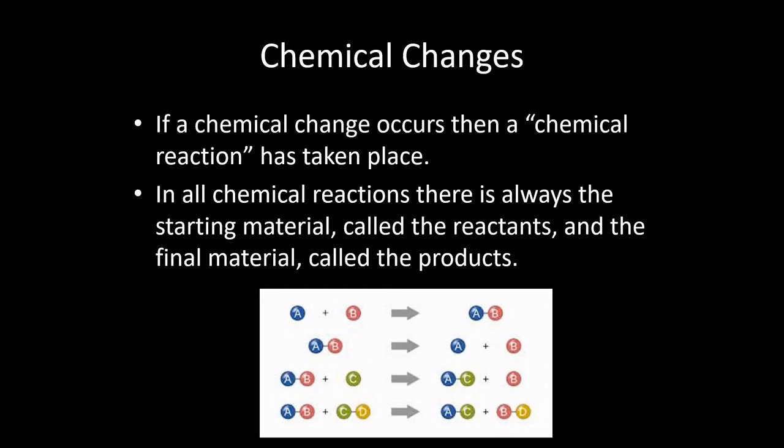Now, beyond that, there's actually quite a bit of flexibility. So we could have two things as the starting material that come together to form one thing. We could have something that starts out as two atoms bonded together and it breaks apart. We could have three things that change the way that they're connected together, or even four things that essentially swap partners. There's lots and lots of different ways that we can perform chemical reactions, but one of the key things in a chemical reaction is that you're always going to have starting material and you're always going to have ending material.